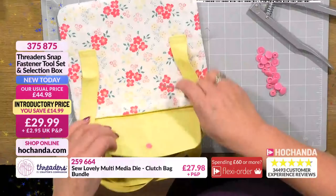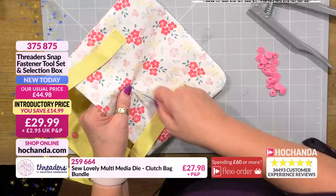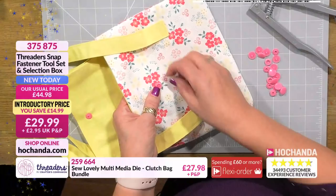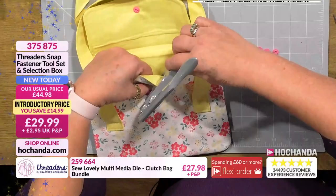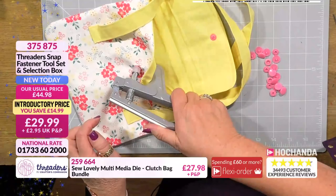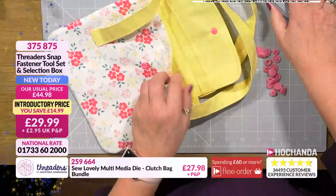Then of course we need to do the other, so I'll put my hole in there with my bradle again. And if you've got the punch tool that we've had in the past and we never seem to be able to get back because they're just so popular, then use that. That works just as well. So now I've put the socket to match my stud, so all I'm going to do is scrunch my little bag up to get my tool in there. And let me just turn it so you can see. So there we are, all my material is in this bit here. Can you see? Then make sure that's in, give it a little squeeze, and that part's done. So that's the flap done.